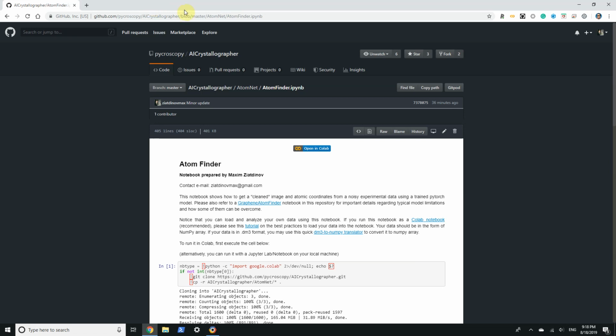The second option is to install a browser extension that would allow you to open any notebook hosted on GitHub just in one click, just like that.